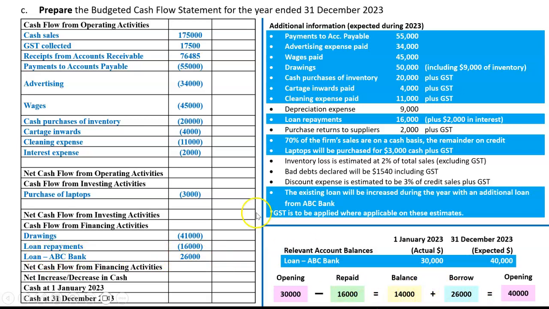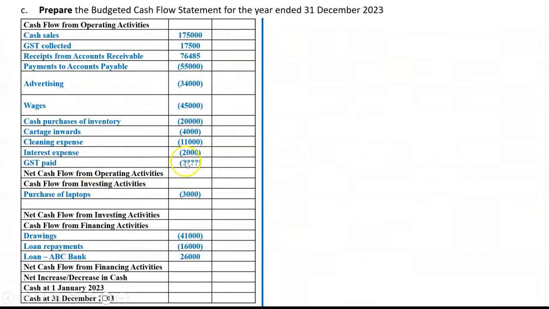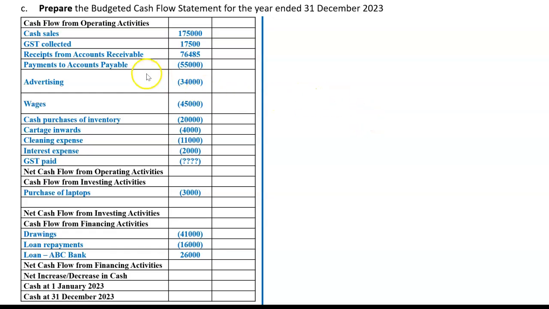So I'm done, except for GST paid, and I leave it till the end, and here's why. Usually it's not given to you in one big figure. So we need to go and calculate it for many items, and we could do that one item at a time and keep a little running balance on the margin of the paper or something. I find that very confusing. So when I'm done, all I'm going to do is go through here and just look for payments, so only things in brackets, and I'm just looking for the ones that would have GST. So we just go from the top.